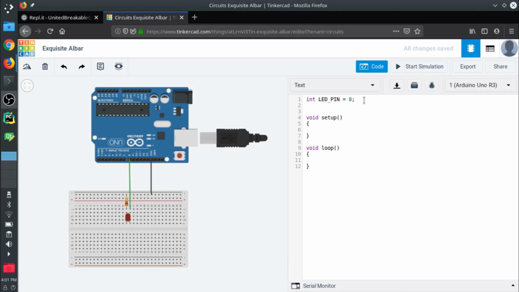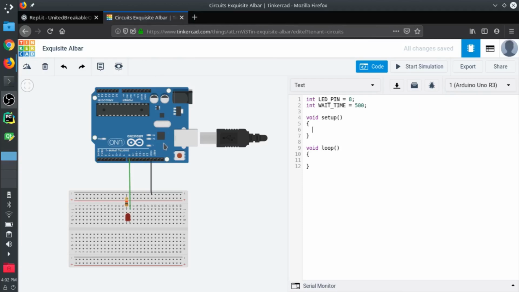We repeat doing that. So what I'll do is I'll create another variable again, and I'll call that wait time. So that's how long we wait with the light on or off between blinks. Now the time is measured in milliseconds, so that is 1000 milliseconds per second. So if I want to have the light on for half a second, I'll say that's 500 milliseconds. Okay, so I've got the information I need there.